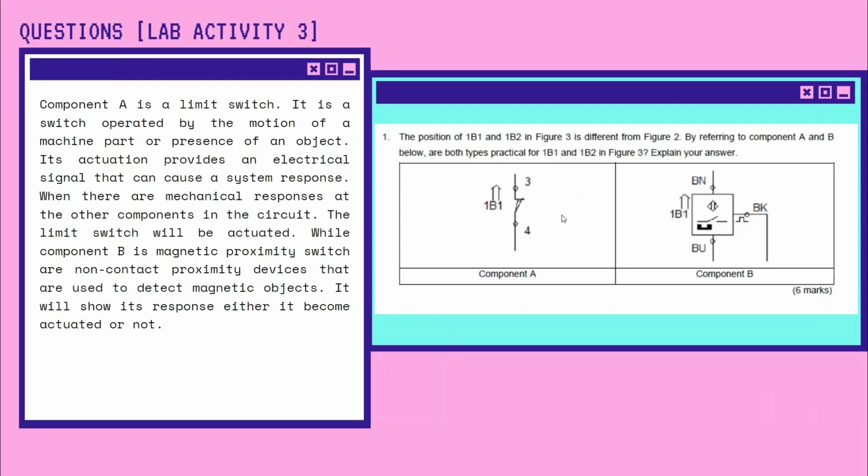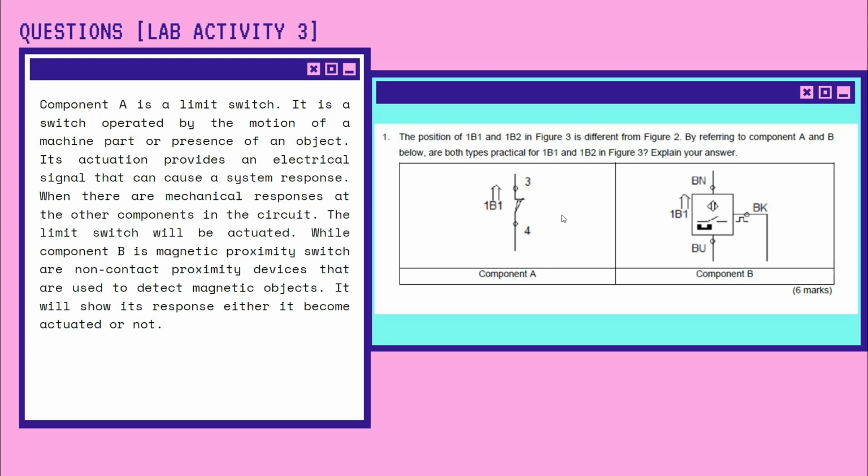Next, for question number 1: the position of 1B1 and 1B2 in figure 3 is different from figure 2. By referring to components A and B below, are both types practical for 1B1 and 1B2 in figure 3? Explain your answer.